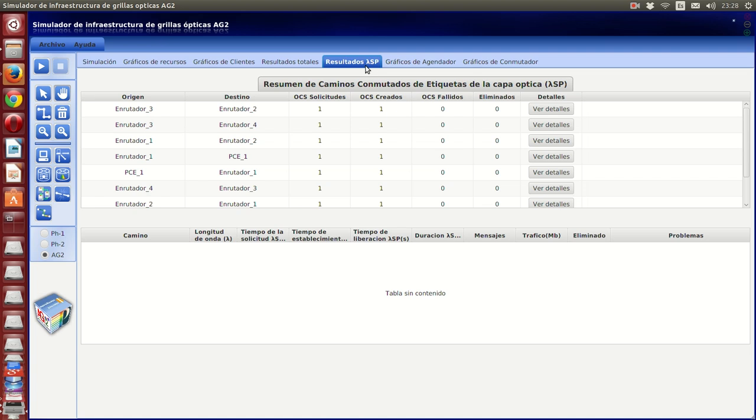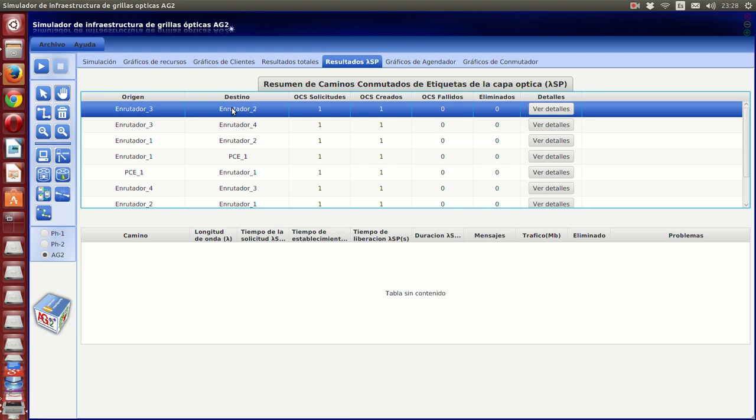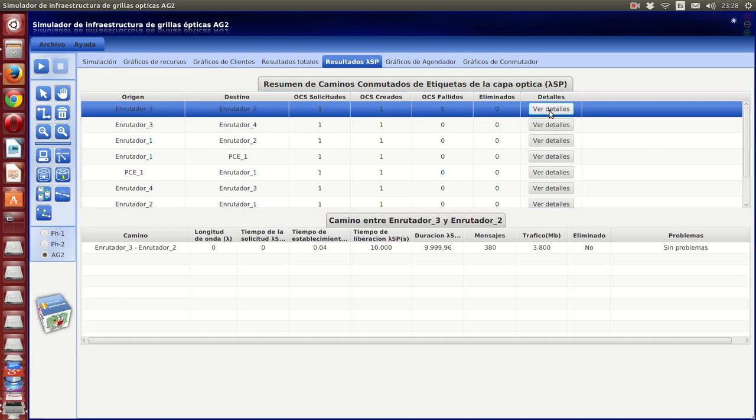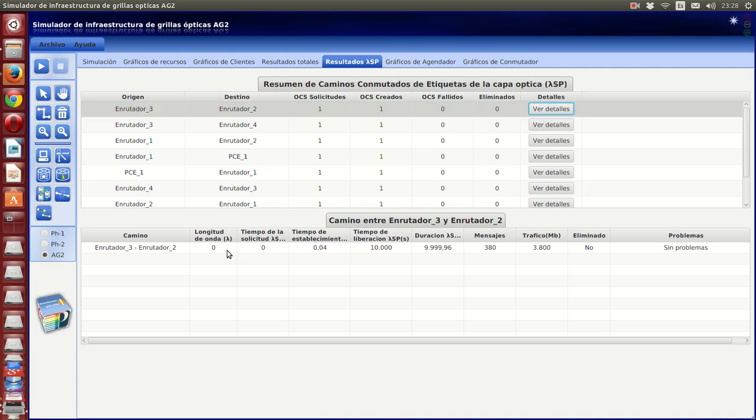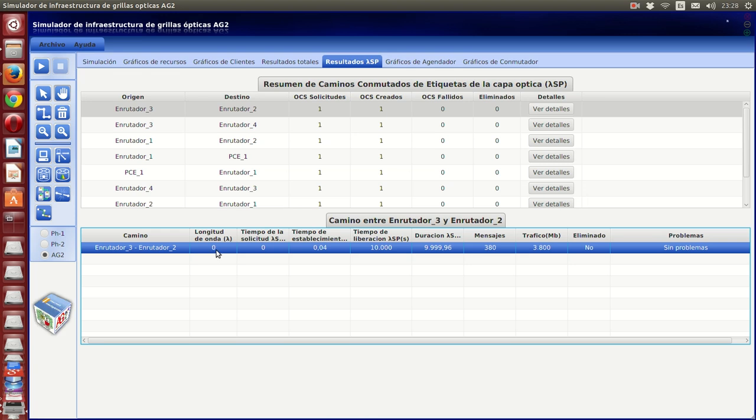It's especially important here the OCP tab, because you can see here each instance of OCP that was created during the simulation. You can see here the summary, and if you push the see details button, you can see the wavelength that was used by the OCP, the time when the OCP was required to be established, and the time that was used.